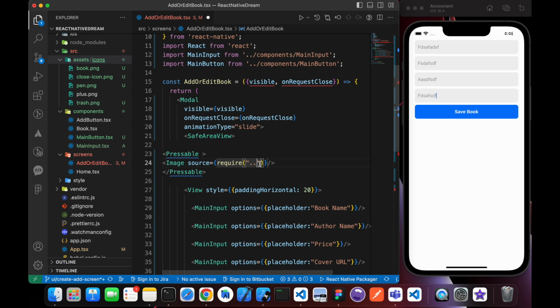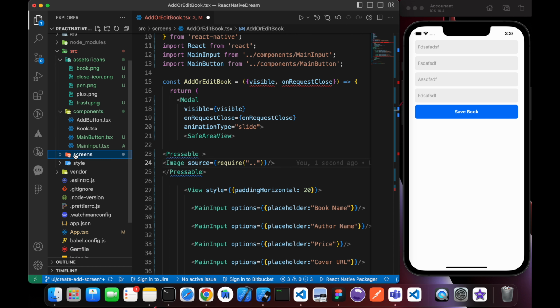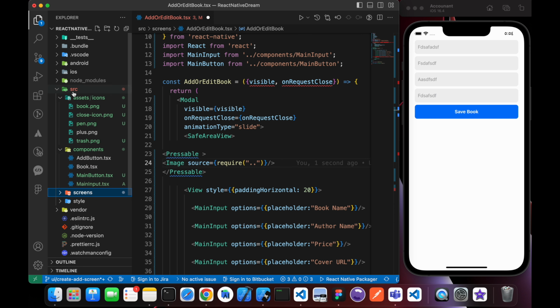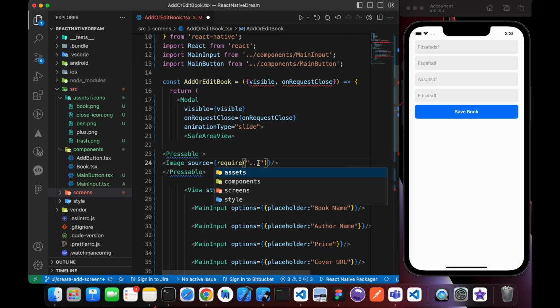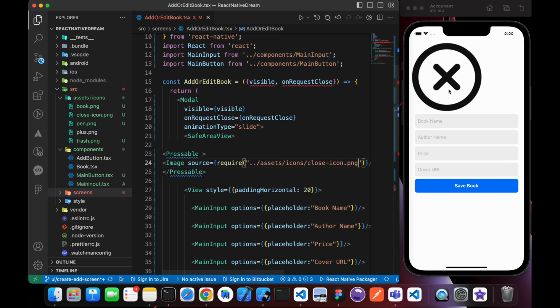Those 2 dots mean we will be here in the root of src, okay? So let's select the assets folder, then icons folder, then the name of the image we want, and it is close icon.png. Oh, it's too big.